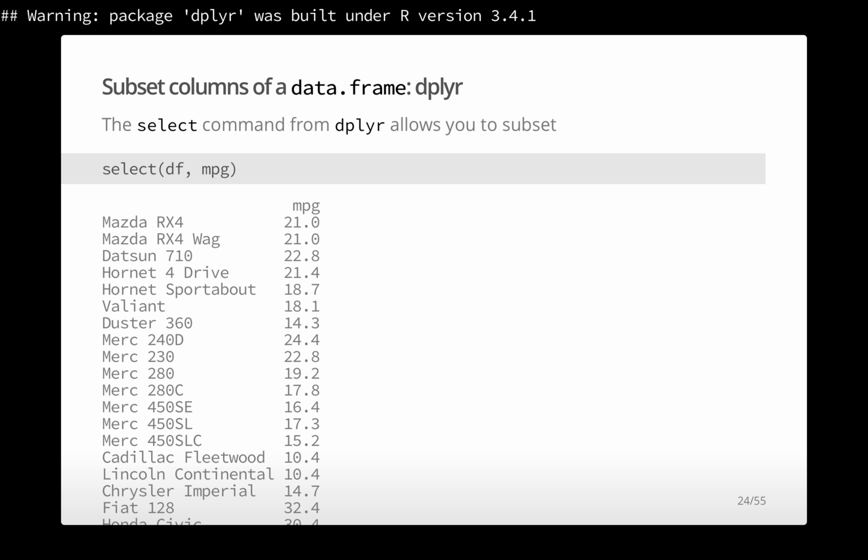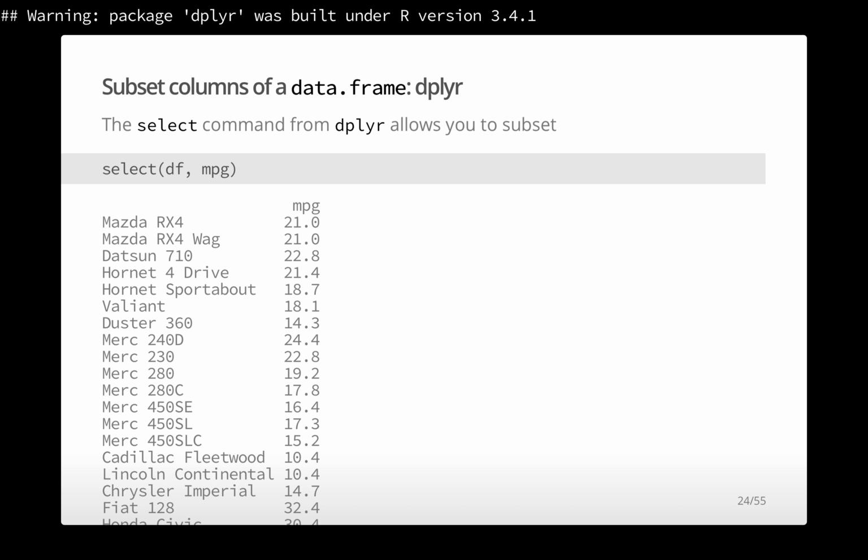So the way you do this in dplyr is pretty much simpler. Select. You select columns. Select the data set, the column name that you want. You don't need quotes. Don't need any of that stuff. I'll say you don't need quotes as long as you have sensible column names.